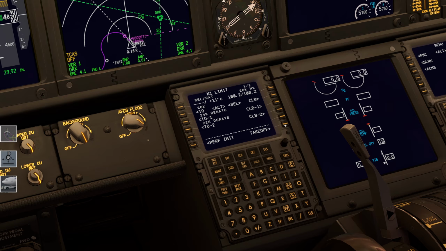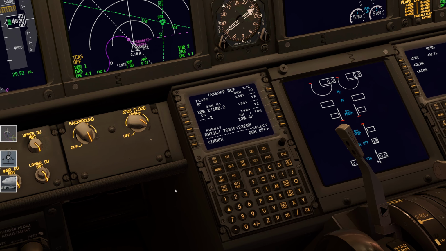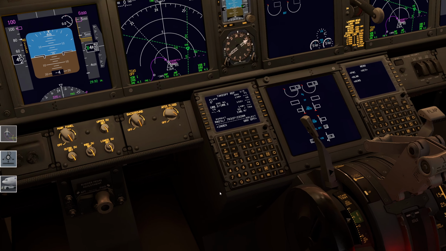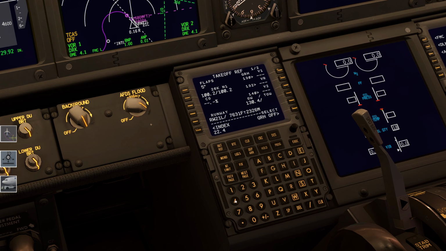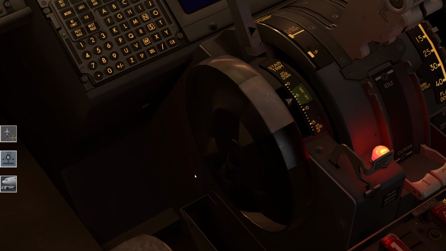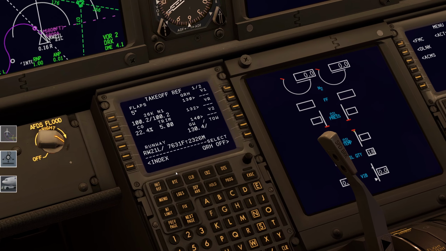For now, we're going to the takeoff page. On default, we use 5 degrees of flaps. You see how it auto-populated these? We do not want to insert these until all information from this page is done. CG, we are going to want to grab that from our electronic flight bag. Our takeoff CG is 22.4. So 22.4. It's telling trim 5. This is a good time to set that trim to whatever it's going to tell you. That is set to 5.